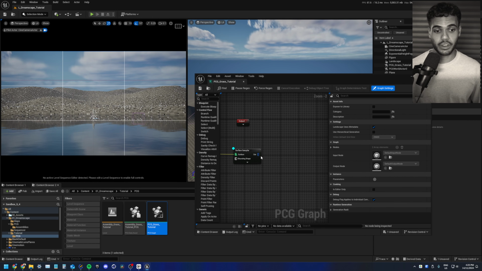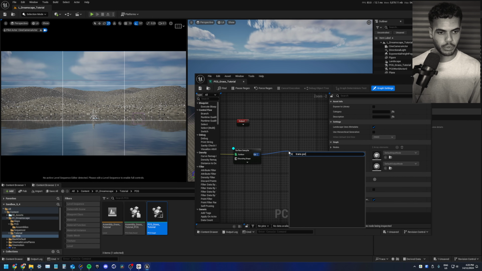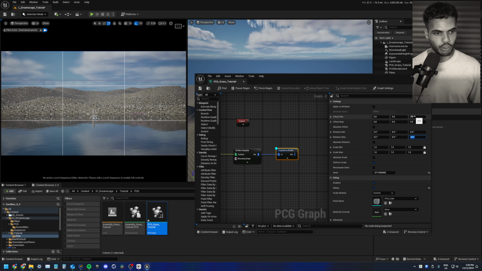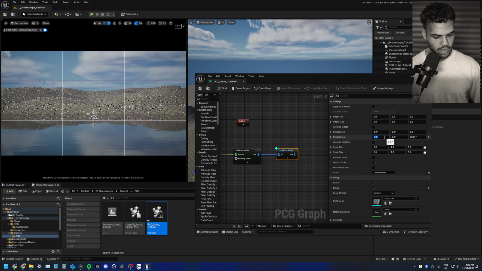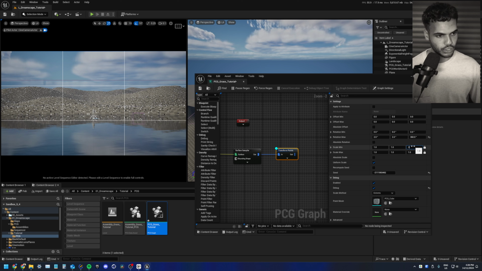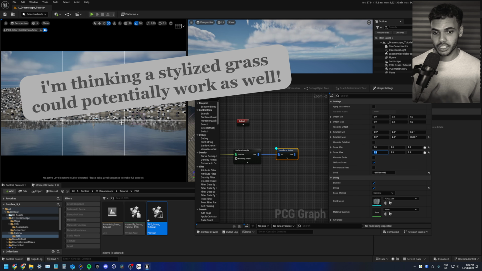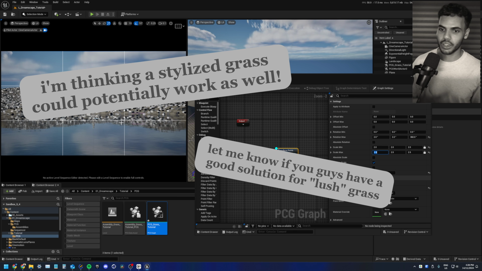So the rest of the setup is very simple. We're just going to drag out our transform points, and I'm going to do Control-Alt-D to just isolate this transform to debug. And what I'm going to do is set the max rotation to 360, so it's randomized a bit, and then also the max rotation to something like 2 and 2 in the X and Y. I'm also going to set the min-max scale to 2 and 2.5, so that way the grass will look a lot more lush, because if we have it really small, unfortunately, because of Unreal Engine and opacity maps and the way these assets work, it won't look super lush, or we'll need to clone a bunch of points to get it to look lush, and then our scene will get way too laggy.